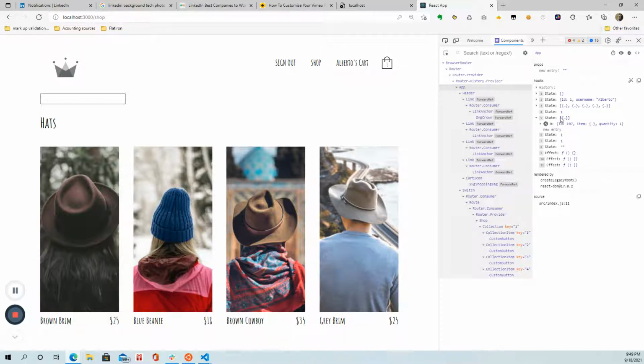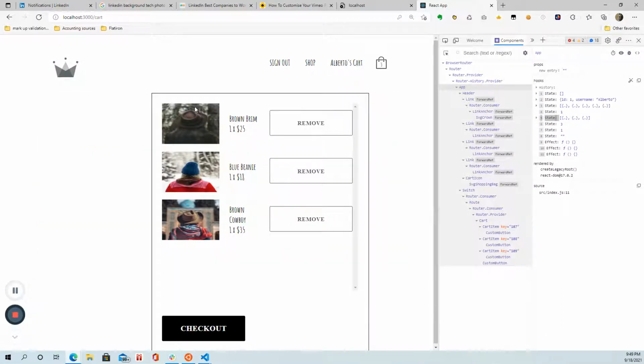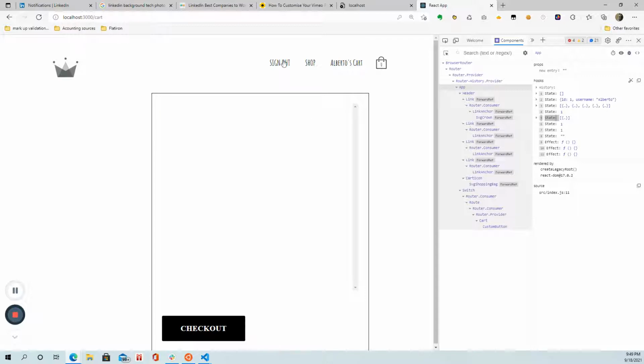This is cart items, and this is cart ID. Well, if I add another card, you're going to see that this one changes to 2. If you pay attention to this part right here, I'm going to click another one, and this one gets filled with 3, and that's how I put those in there. I'm going to erase that, or remove it.